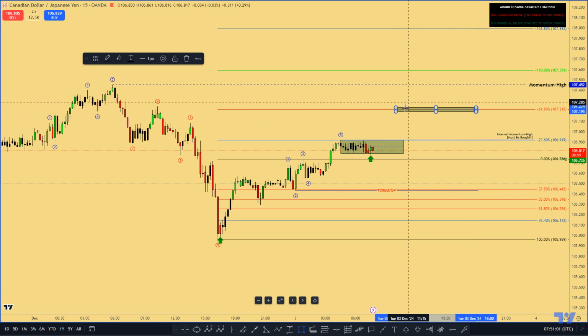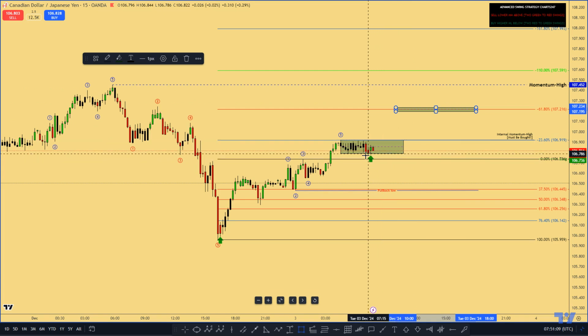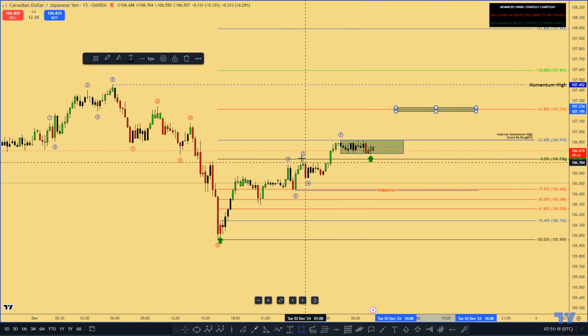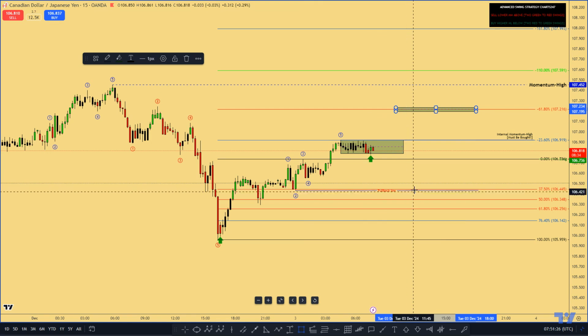We need to see a strong momentum break above this area here. Above here is the entry. The stop will come below the last pullback here. So when this finishes, we don't really want this price trading back below the 3, because this 3 represents the momentum high. If it slides below the 3, that means this pullback low is going to be traded.